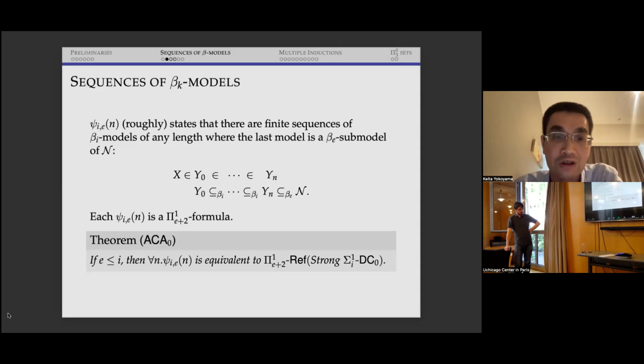And constructing long enough beta models is much easier to induce from determinacy. Determinacy is often used in that way anyway. So that's another idea. And combining those, we can rephrase determinacy by reflection. So that's the very basic idea of the talk. Well, thank you. Just a summary of the talk. Thanks, Keita.